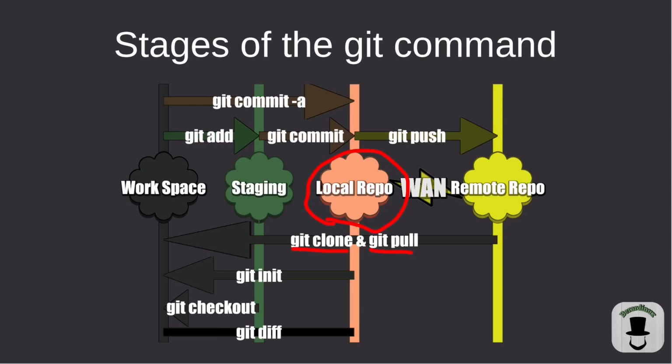Git init is pretty much just saying, hey, this workspace is correlated with a Git repository, creating a little local repository, just saying, hey, this directory is now a Git repository, and so on. So, hey, let's hop into the terminal and we can go over a few of these commands.